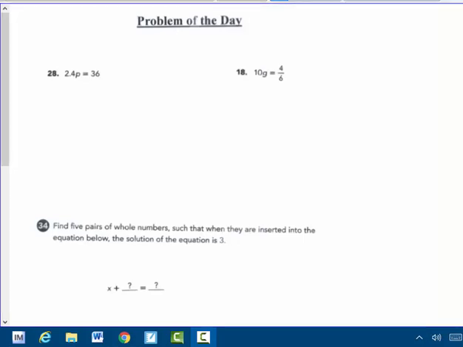Today's video starts on page 15 with a problem of the day that has some review of two multiply equations. Remember, goal, inverse, balance, check. If you're not going to do the full check, at least check it with a calculator. Always, always check your work. Most important step. So please complete these 4 problems and we will go over them in class.